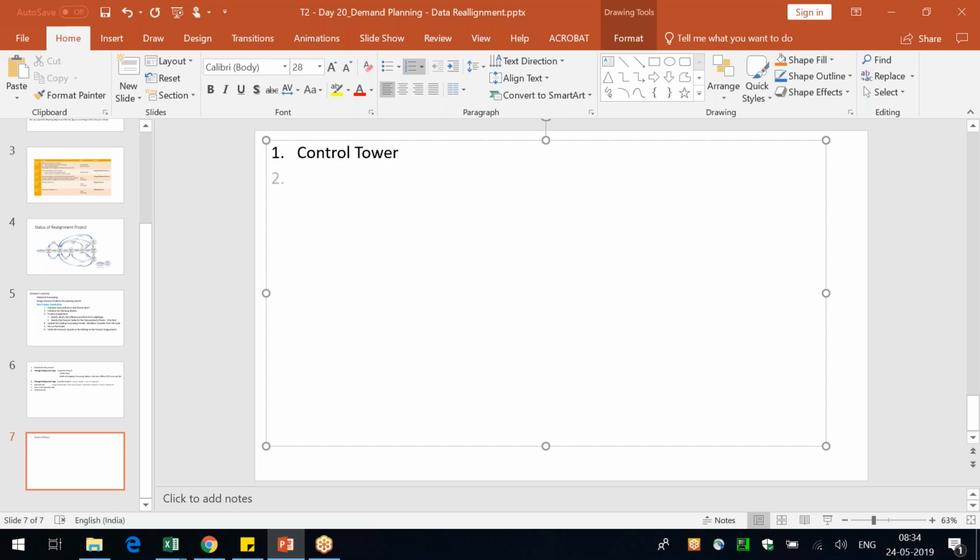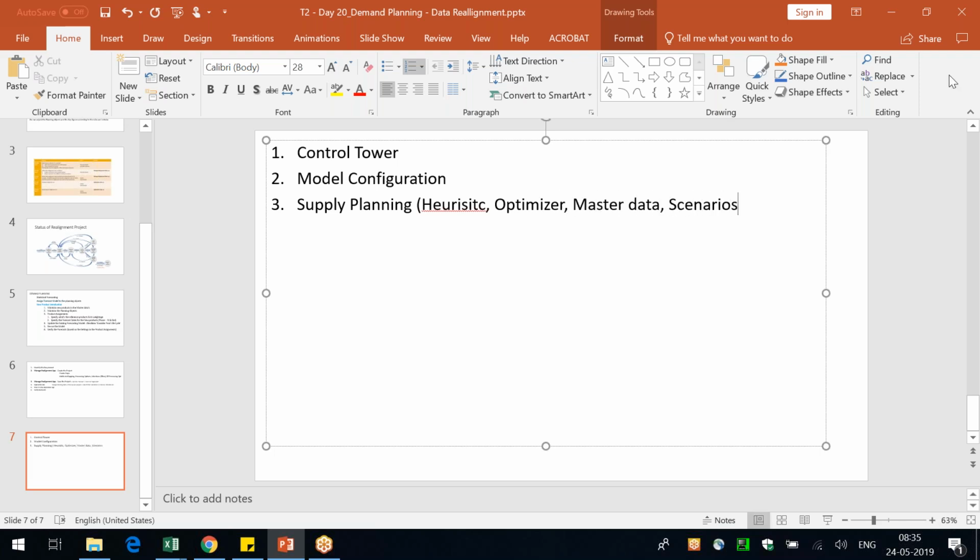So just a recap, guys, on what we have seen. We have covered the control tower module, seen reporting and supply chain networks and alerts and web-based alerts, etc. We have seen the model configuration, key figures, master data, planning objects, etc. Supply planning we have seen, and in here we have seen the heuristic, and then the optimizer, and the master data that are needed, and various scenarios on how we do supply planning in in-house and external procurement and so on.